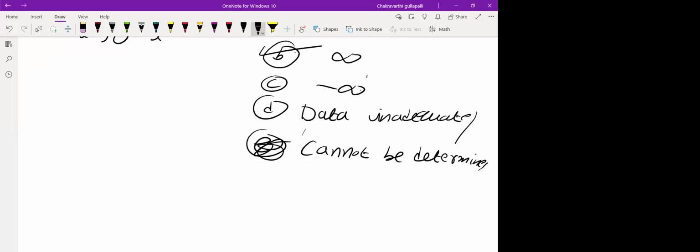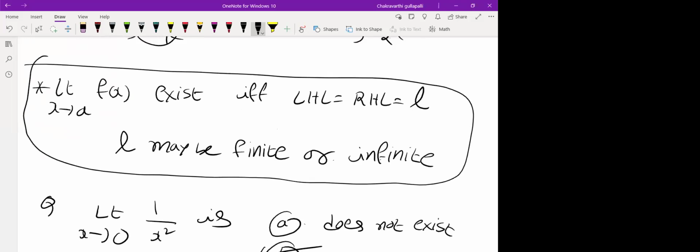LHL ఈక్వల్ టు RHL ఈక్వల్ టు ఇన్ఫినిటీ వచ్చిందా రాలేదా? LHL RHL ఎప్పుడు వెళ్తాము? ఓన్లీ వెన్ ఇట్ ఈస్ హ్యావింగ్ ఎ బ్రేక్. ఇక్కడ ఏం బ్రేక్ లేదు. x లెస్ దాన్ 0 అయినా, 0 నెగిటివ్ అయినా దాన్ని స్క్వేర్ చేస్తే పాజిటివే వస్తుంది. పాజిటివ్‌ని స్క్వేర్ చేసినా పాజిటివే వస్తుంది. సో x లెస్ దాన్ 0 అయినా, గ్రేటర్ దాన్ 0 అయినా ఇట్ ఈస్ ఈక్వల్ టు ఇన్ఫినిటీ. కనుక వి సే ఇట్ ఎగ్జిస్ట్, it is infinity. This is called infinite limit.